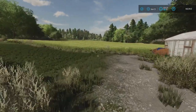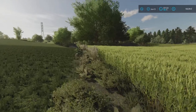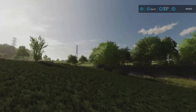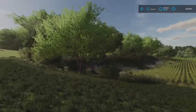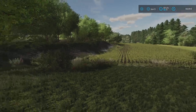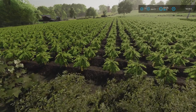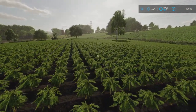This wheat field will be ready in July, right? And then up at the top of the hill behind the dairy itself, we've got oats. The oats will be ready in August. Then in September, we can chop the corn for silage. And probably do the potatoes. Wow, this is coming along very slowly.